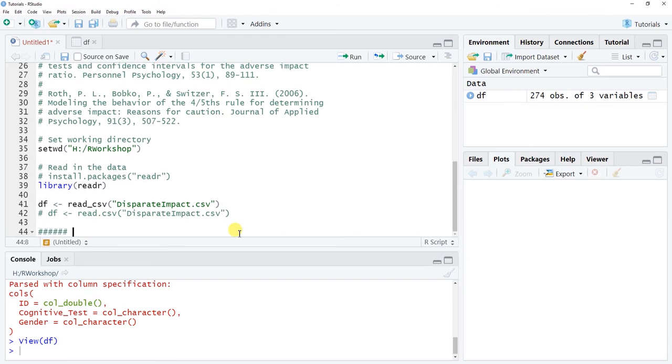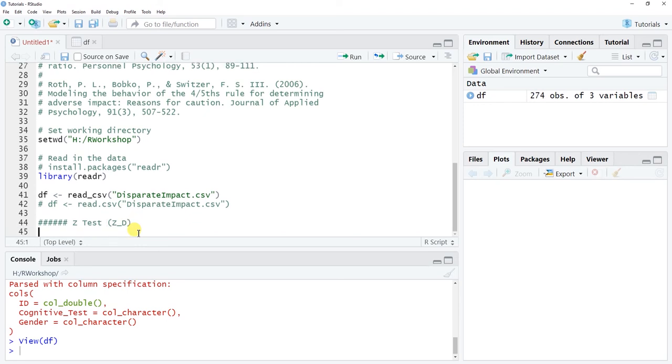So as a first step, I'm just going to make some annotations here and indent this a bit to indicate that we're going to do the Z test first. This is sometimes called the Z difference test. So you'll see, and I use the underscore here to represent a subscript, so Z_D would be Z subscript D for difference. So sometimes this is called a Z difference test as well, and you'll see why in a little bit. Okay, so what's the first thing that we need to do?